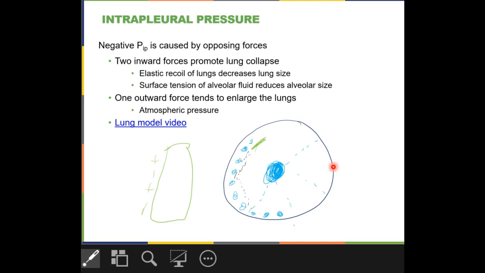This is, I think, what is referred to as an amphoteric molecule. It has both polar and nonpolar regions, so it can bridge the gap. This, by the way, used to be the limiting factor on whether or not a premature baby would be able to survive outside the womb.